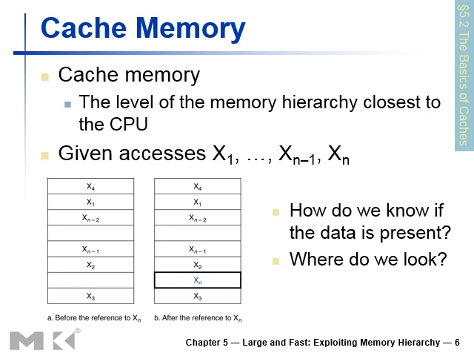For example, we've got the following accesses x1 till xn. Before xn, that block was not present in the cache. So how do we know whether that block is present in the cache or not? We should have a block identification strategy that can identify whether the block is present in the cache or not. And if the block is not in the cache, then we have to move that block into the cache so that the processor can access it in the near future if a reference is required again for that particular block.